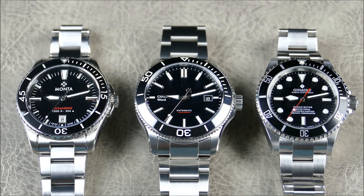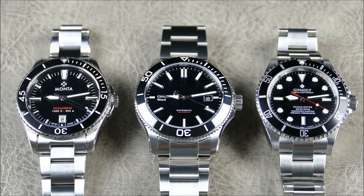The Rolex Submariner is priced above the Black Bay, and the Black Bay is priced above the Manta — there's this idea that you can get 95% of a watch for half the price. The Black Bay 58 is like 95% Rolex Sub at half the price, the Manta is probably 95% of the Black Bay 58 at half the price, and now the Christopher Ward is 95% Manta Ocean King at about half the price. I'll try to keep this quick and cover some key points, give you an idea of scale, and point out design cues that differentiate and draw parallels between these watches.